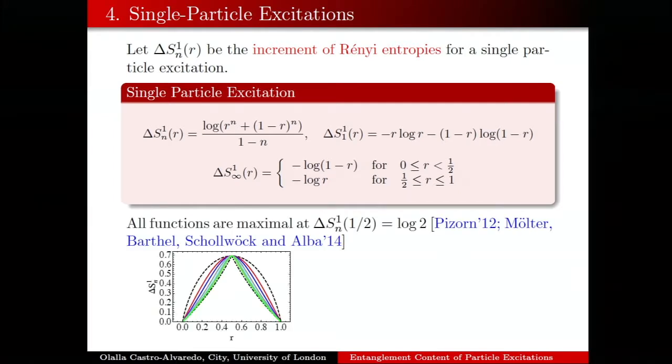So these functions, they look like this. They all have a maximum exactly at log 2. So you can say that the amount by which entanglement is increased by the presence of the excitation is at most log of 2, which is quite natural for one particle. And what you see here is that the outermost function is the von Neumann entropy, and the innermost function here is the single copy entropy that has this cusp. And then in between, we have all those Renyi entropies with different values of n. We didn't take n less than 1. We didn't look at that case. But yeah, that's also interesting.